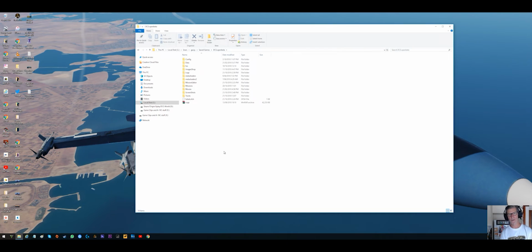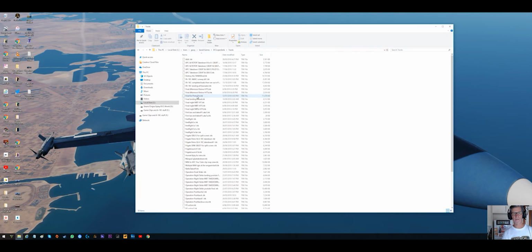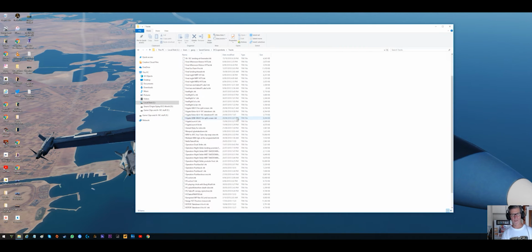I just want to show you something. I just had an afterthought. In DCS Open Beta, in this location, there's a few things here that might help you out later. So the tracks: these are the tracks that you create within the game, where you have Save Track after the end of every mission. You come up with the briefing page, in the middle there you'll see Save Track. Well, this is where they end up.